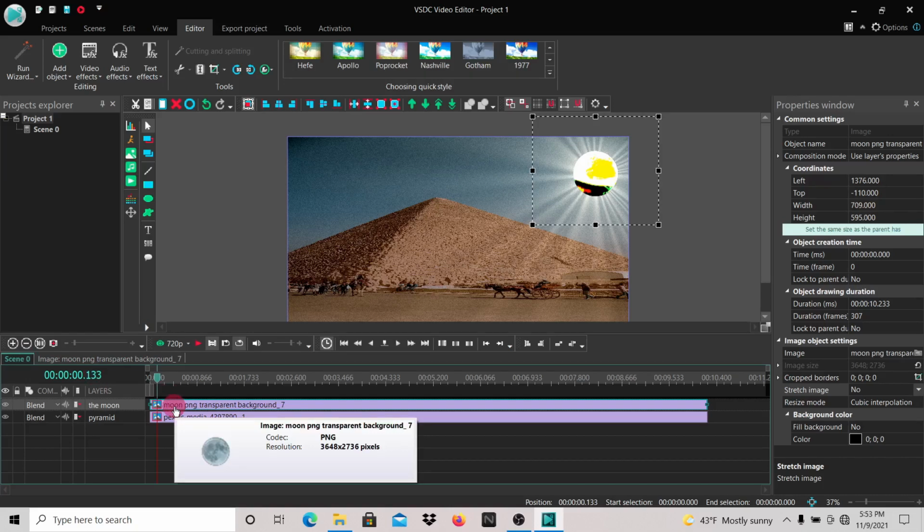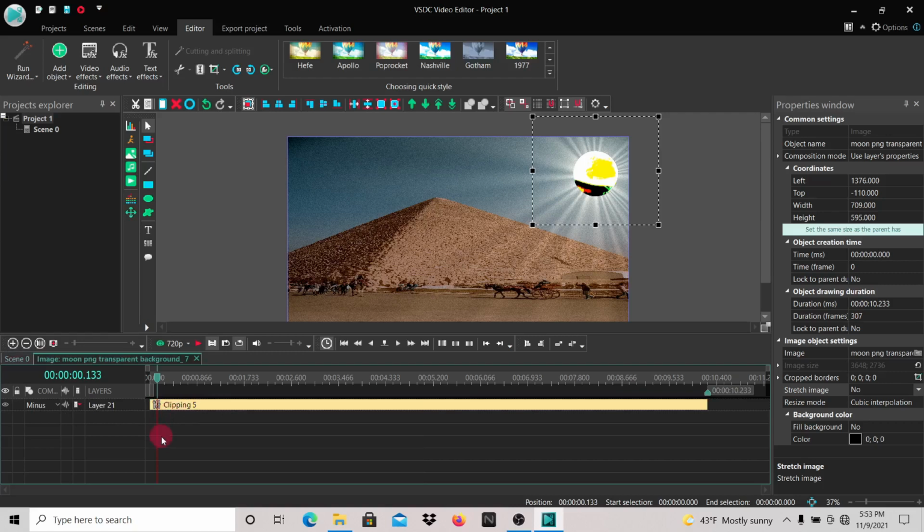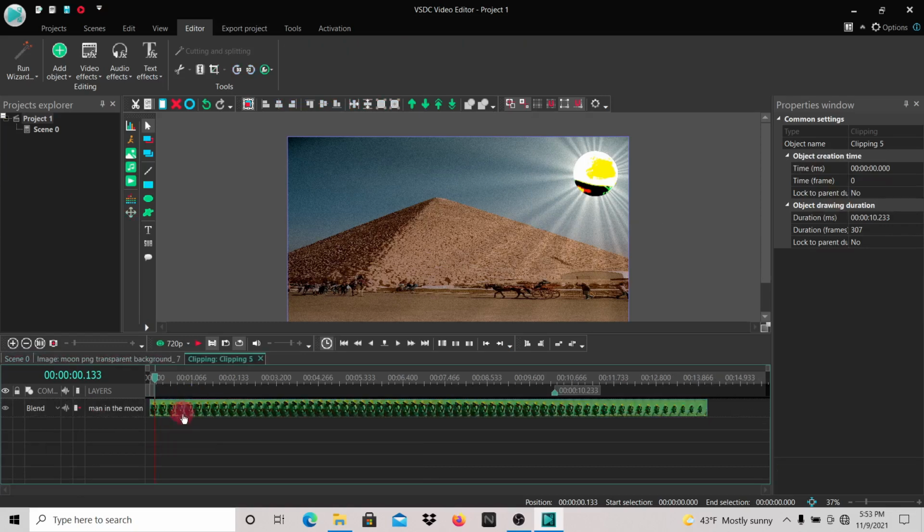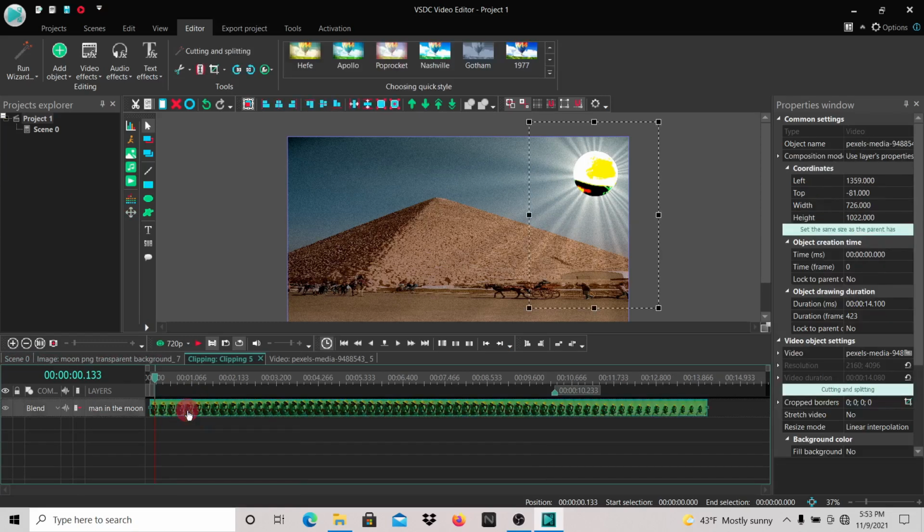And the other thing is that your clipping mask goes inside of that image, and the video goes inside of that clipping mask. Okay, so now you know how to make it and you know how to use it in your project.